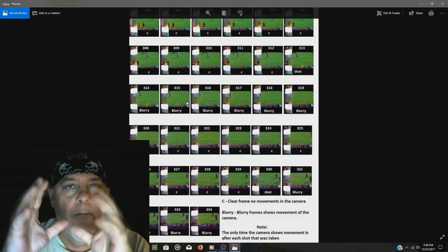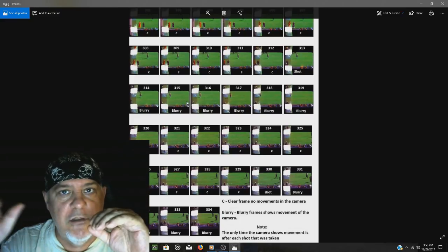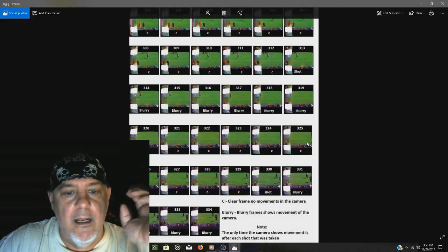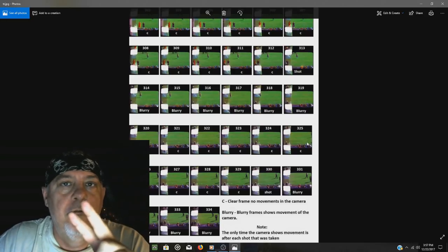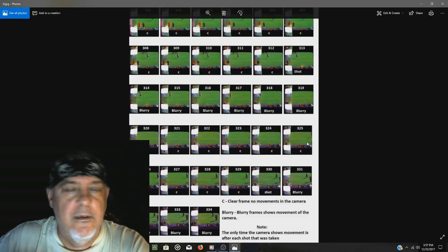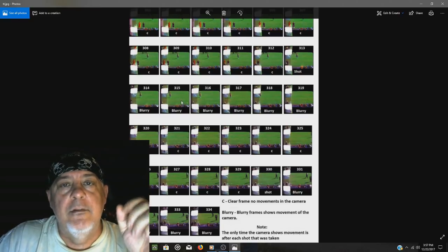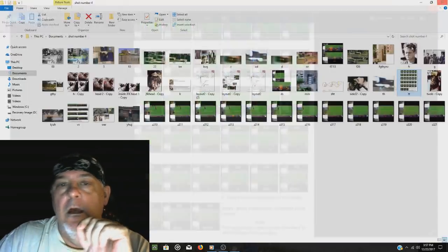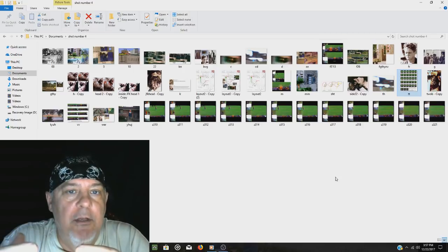Even though his ears were covered, he could still hear a pop noise, and he jolted a little bit. When he jolted, that's when the frame started getting blurry, and then he calms down, starts filming again, and it clears up. This only occurs 2 times in the Zapruder film, for the 4th shot and the 6th shot, which I'll go into in shot number 6. For shot number 4, the frame started getting blurry and then cleared back up right after that shot was taken.